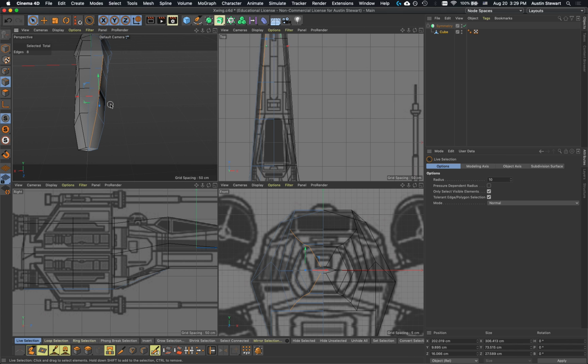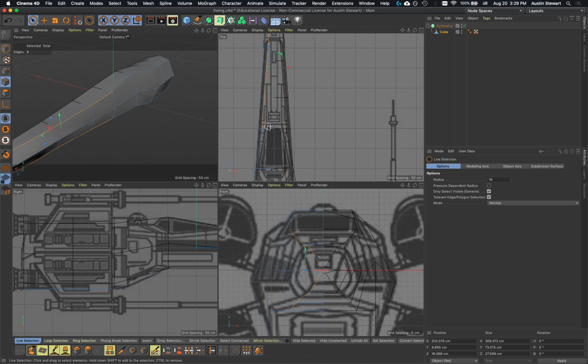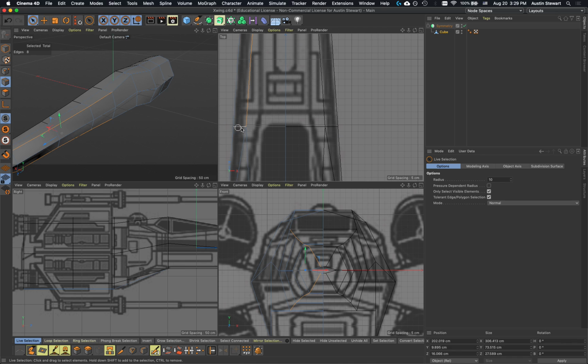You could always go online and look at a model of an X-Wing to make sure that we're doing a good job. And then there's something else here, right? It'd be nice if we could get the whole cockpit to be its own thing. The seam here between these two polygon surfaces, it'd be great if it was down here, because that just makes our lives a lot easier when we go to continue modeling this.